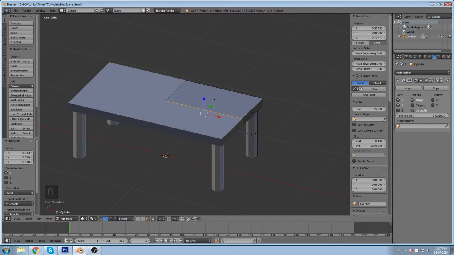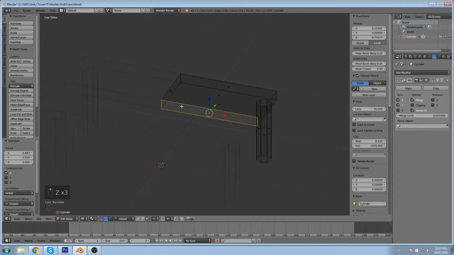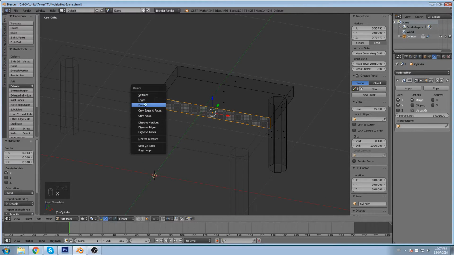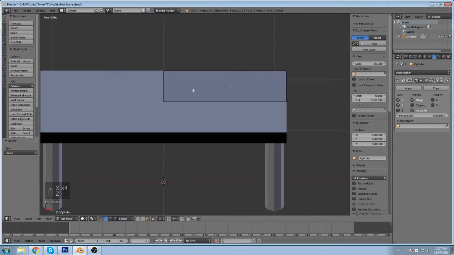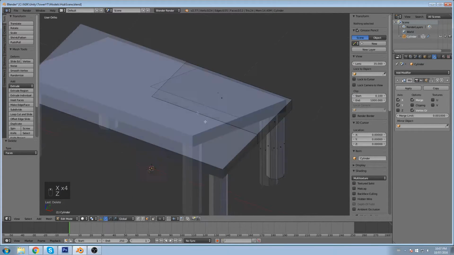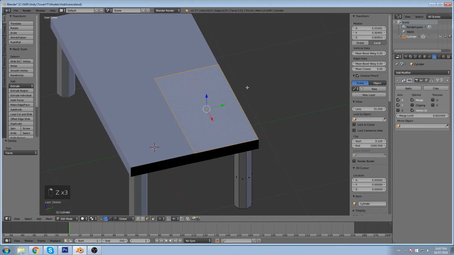Now, what we're going to do is actually select these two faces we just made. I'm pressing Z to actually see through, and we're going to delete those. So I'm deleting this face, and I'm also deleting this face. This way, there's no actual face in the center of that. And that is pretty much our water table. However, we're going to be working it out a little bit more.